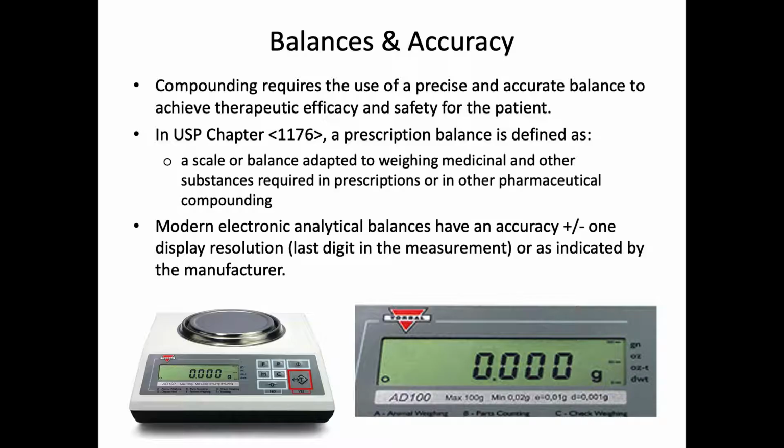Do me a favor, if you got your calculators, take the least it can display, which is 1 milligram, because we said it can't display less than 1 milligram. Divide that by, trust me on this, a typically allowable error by most state boards of pharmacy and by the USP, which is no more than a 5% weighing error. So if that 1 milligram can't have more than a 5% weighing error, take 1 milligram divided by 5%. So 1 milligram divided by 0.05, which is the same as 5%. 1 milligram divided by 0.05 is 20 milligrams. That's where that comes from.